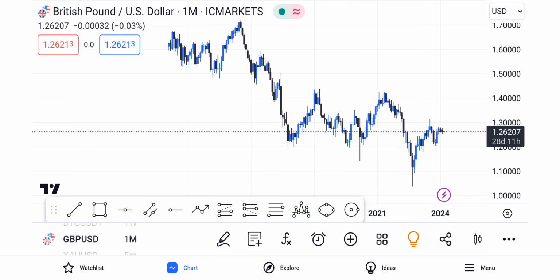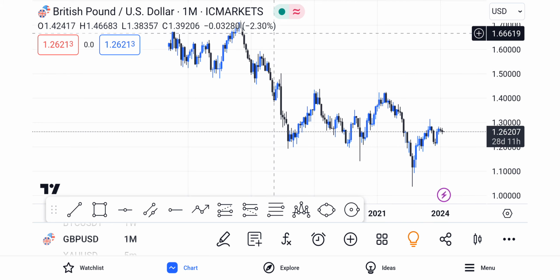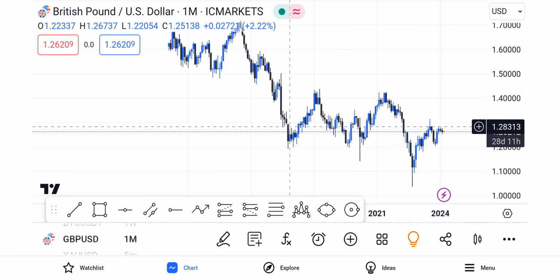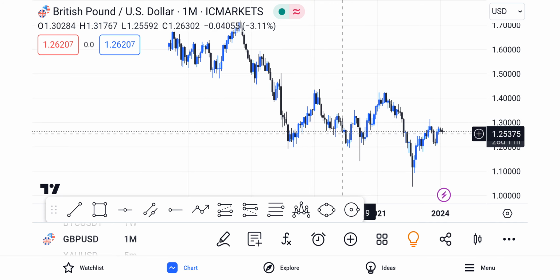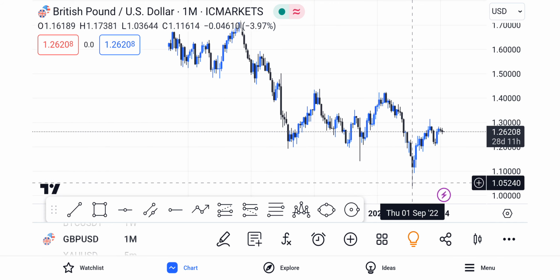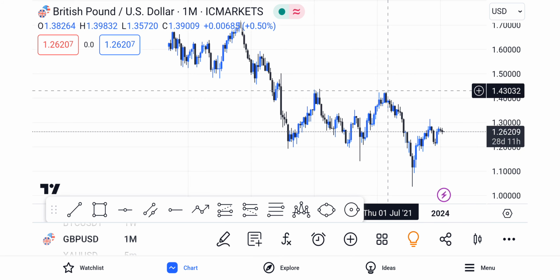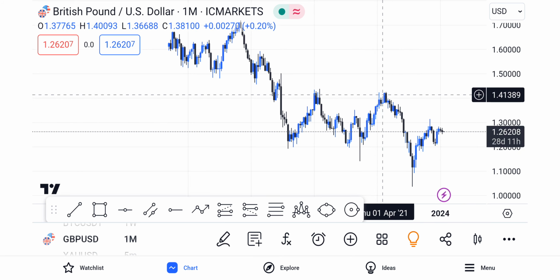So you can see from where the market has been moving. From here we have a high, which forms a low, forms another inner high, forms an outer low, forms a high, forms another one, forms another low. And we can see that this recent low that has been created has not been able to break above the previous high that we had above at this position. So the market structure on GBP USD on the monthly time frame shows us that we are in a downtrend on GBP USD.